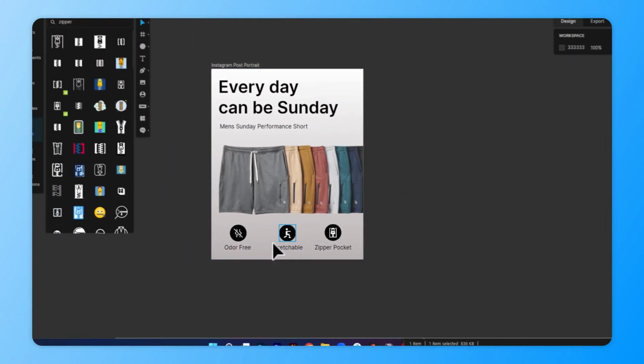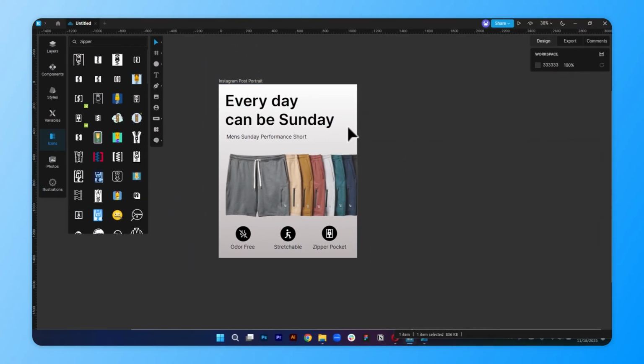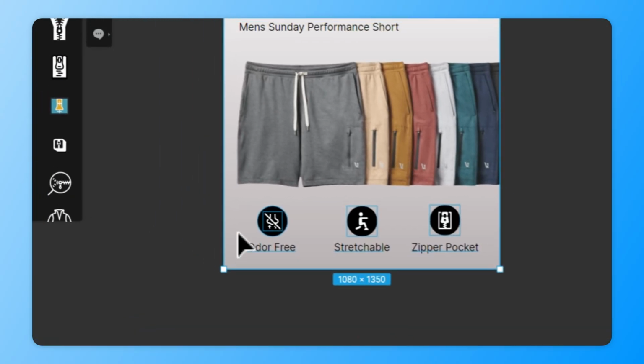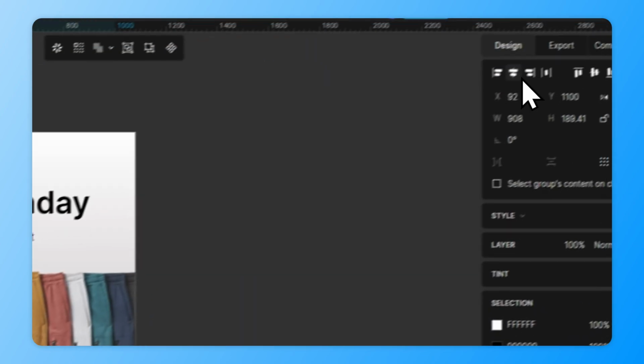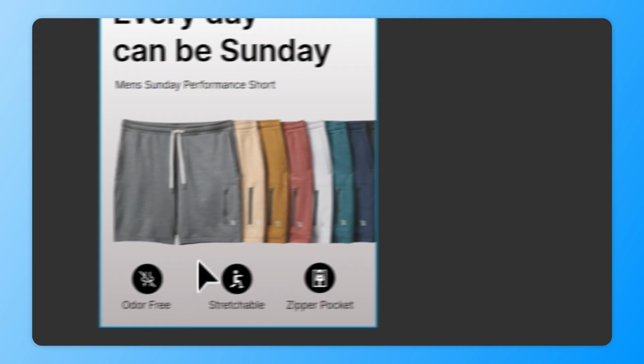Now that we have our text and the icons ready, we can simply select all of them, group them, and then align them in the center.